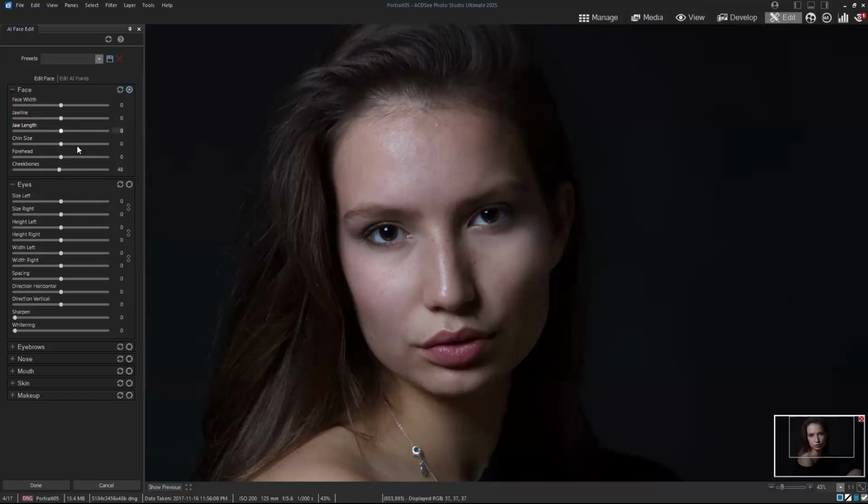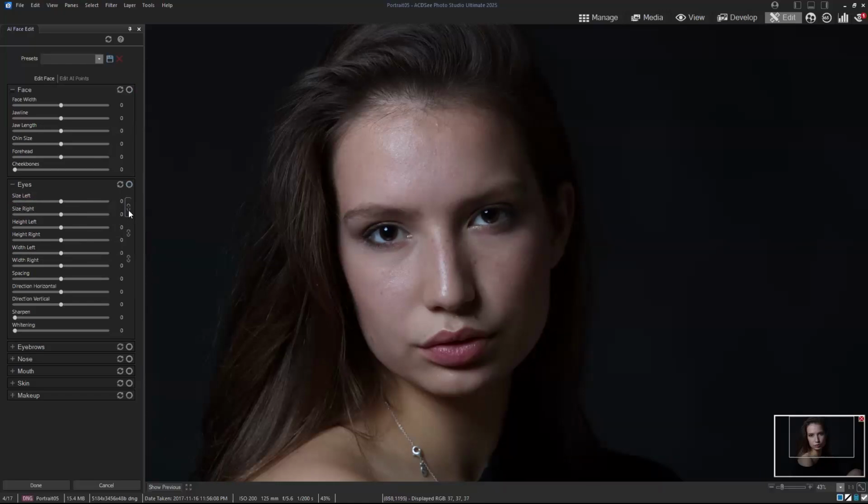Now, I can tell that her left eye is a little bit smaller compared to her right eye. So I can actually change that a little bit. If you go to the eyes option here and you reduce, for example, the left eye, you will see that both eyes are changing. So if you only want to affect one eye, just make sure that you unlink these two sliders.